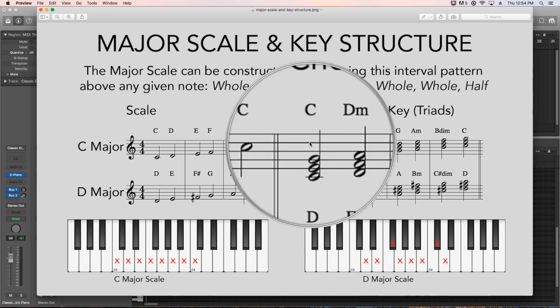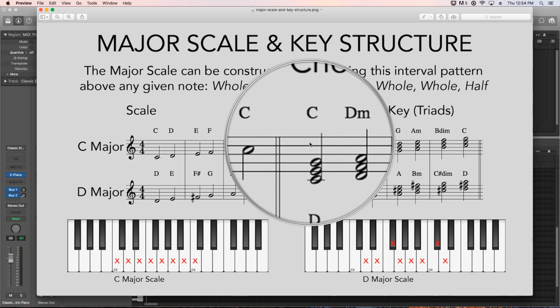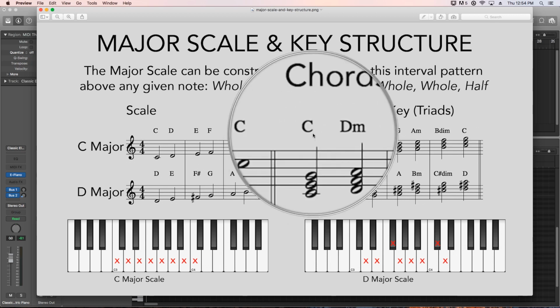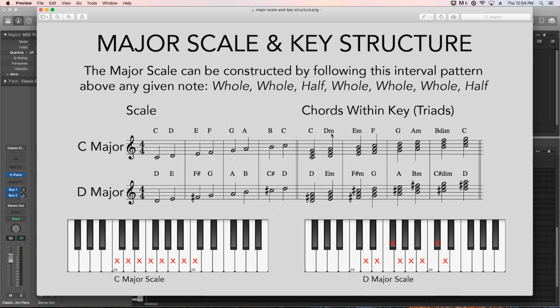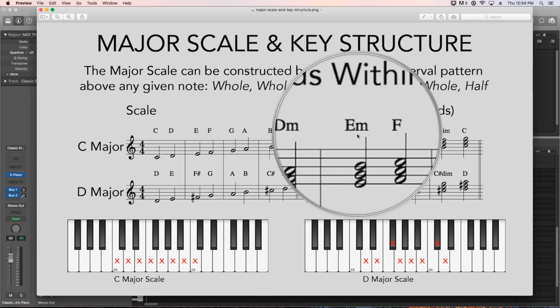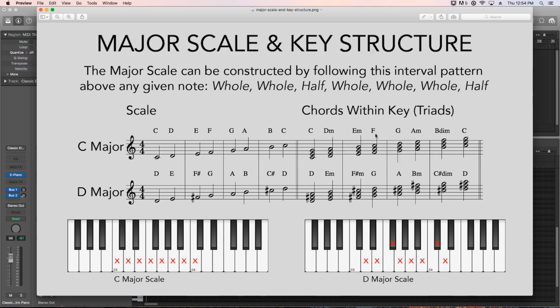So the first chord is a major chord. By the way, if you want to designate a major chord, you just don't put anything next to it. You just put capital C. That means C major chord or triad. D with a little m next to it is minor. Sometimes you'll see D, m-i-n. Sometimes you'll see a line next to it. E little m is E minor. F is F major. G is G major.